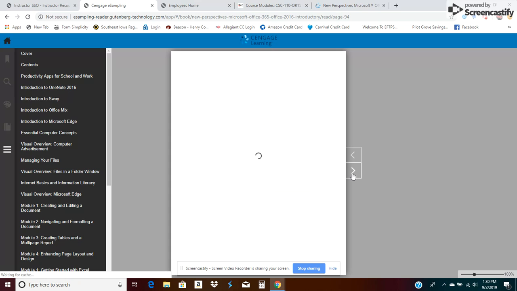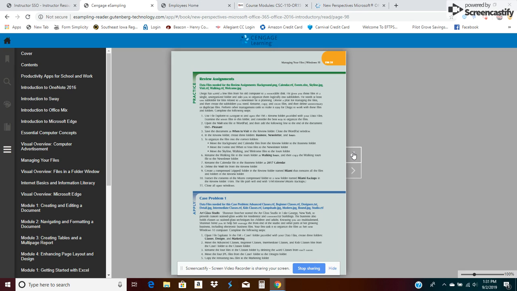I'm going to try to skip here to the review so that you know what that looks like. I'm getting pretty close here. Okay, so notice that this is a blue colored page. So if you actually have the physical book, you would have a blue colored page here. If you're on the ebook, it's okay. The review assignment has 11 steps for you to do. So this is what you would do for the review assignment that you are assigned.